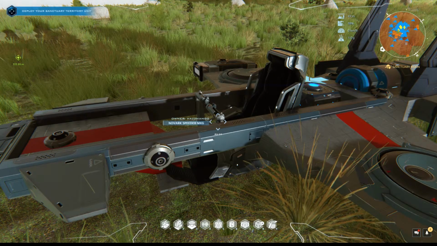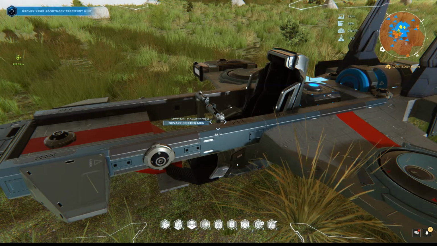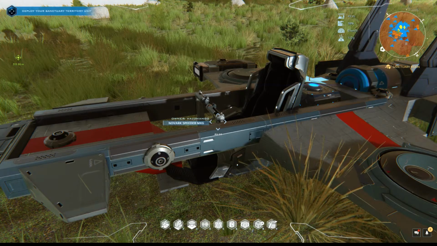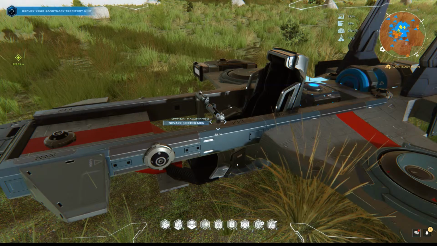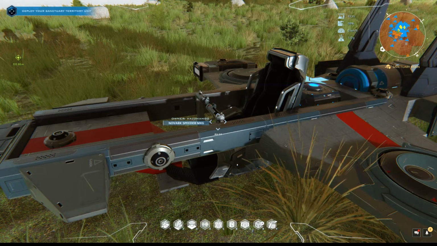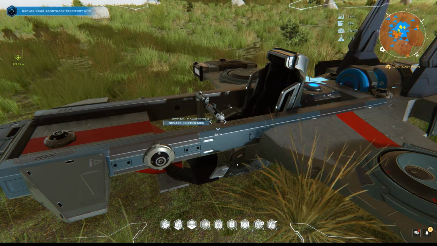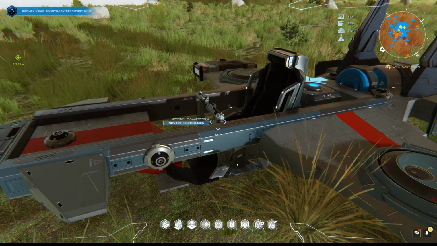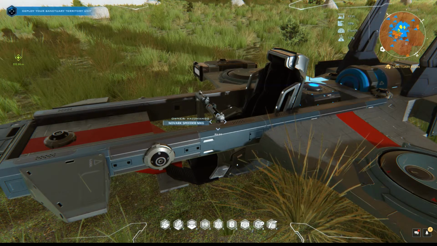Do we just rip it all off? I just want to keep it with me. I don't want to get rid of it. Well, I'll mess around with it a bit more.